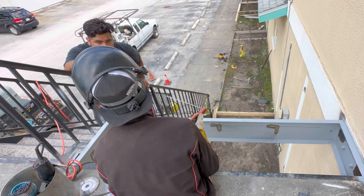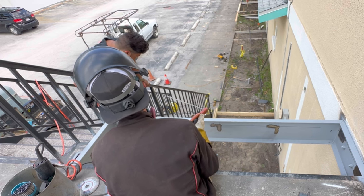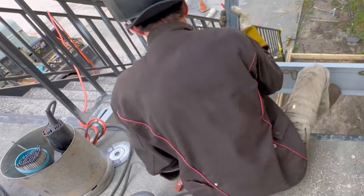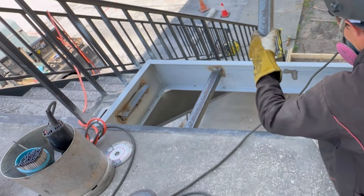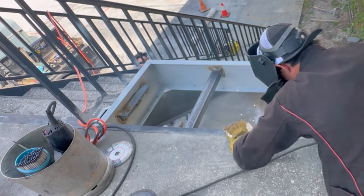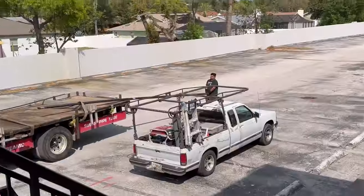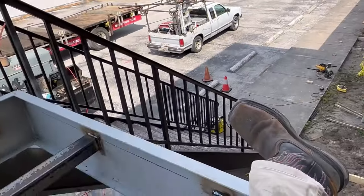The whole staircase moves. It's going to stiffen it up quite a bit — it's been there for about 30 years. Herminio is getting our metal unloaded right now — the three quarter inch — that's going to be the rest of the picket material for him to finish his job. You can see he's already started doing a fantastic job down there. That's what the rest is going to look like all the way up to put this back into code.